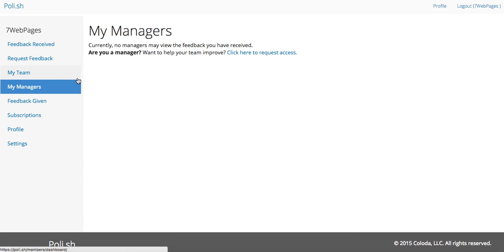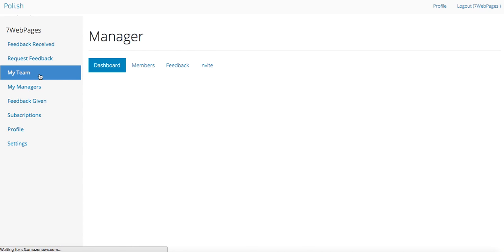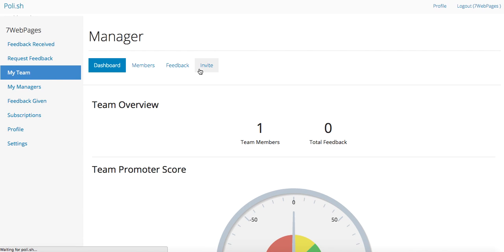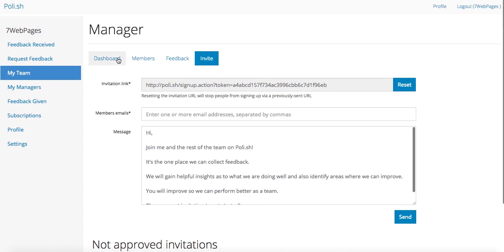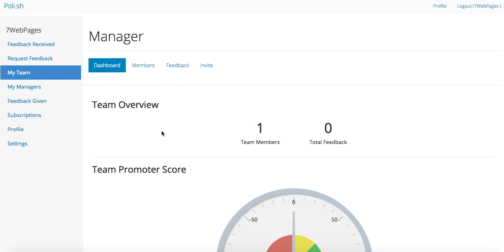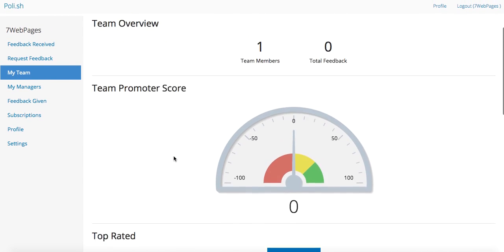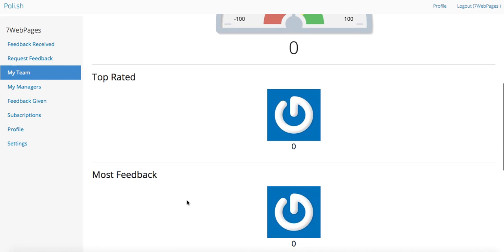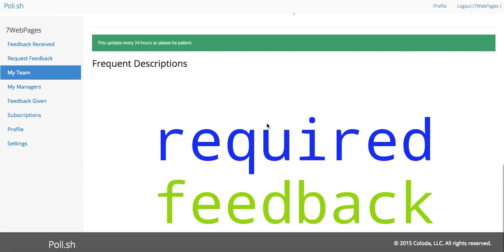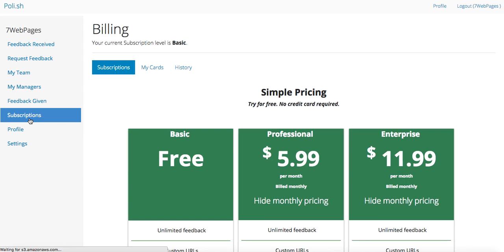You can give access to other users, and you can invite other users to share what they have. Apart from being able to review all the feedback, you can also review the statistics and the most frequently used words.